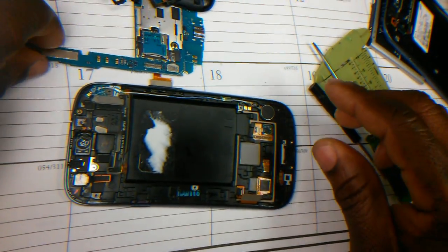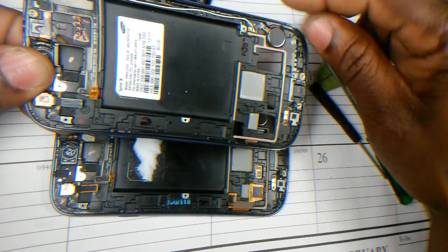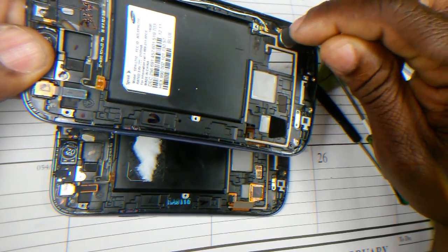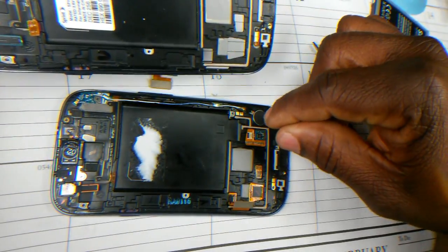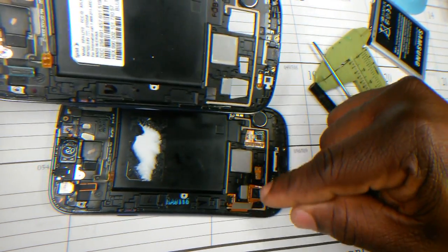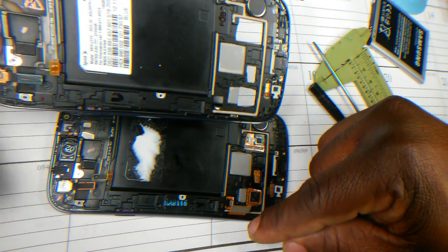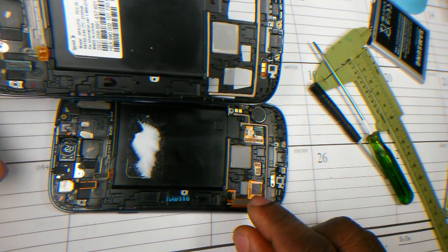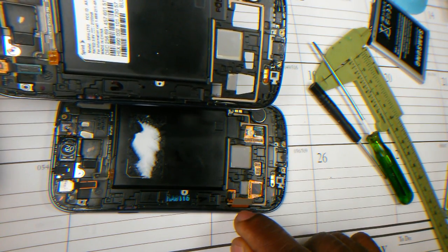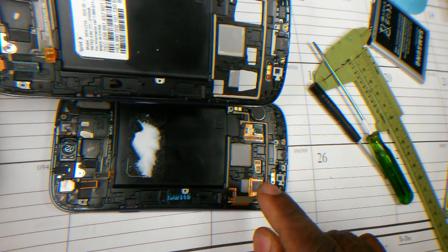Okay, so first let's examine both to make sure they have everything. So this one has some kind of a motorized vibrator for buzzing. So this one is there. The circuit board, that's the screen right here. That circuit you're looking at, that's the LCD screen. This is the ribbon, the LCD ribbon, which also connects the digitizer to the same ribbon. So the digitizer and the LCD are connected to this one ribbon.